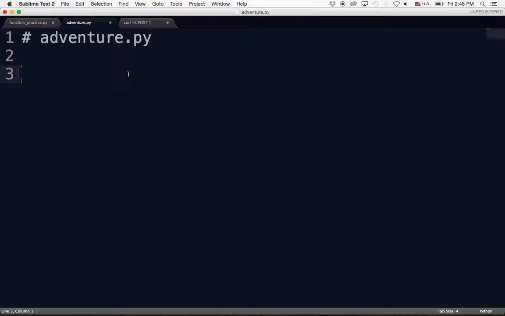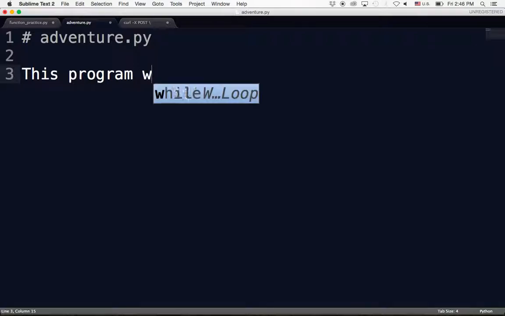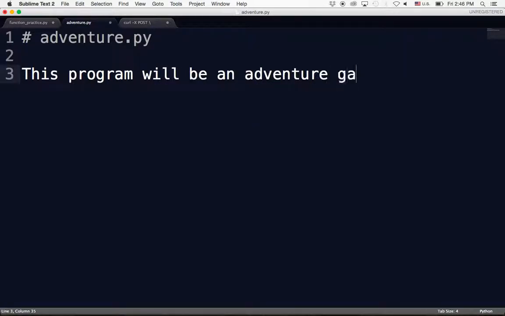So let's suppose I want to write an adventure game. This program, don't worry, I'll make this a comment. This program will be an adventure game. It's going to be text-based. I'm going to make this a doc string. So it's going to be a text-based adventure game. And I wanted to show you how you could build this up in parts so that as you go along, you can then program it. In this video, we're only going to write pseudocode. In fact, we're going to start with just the very basic premise.